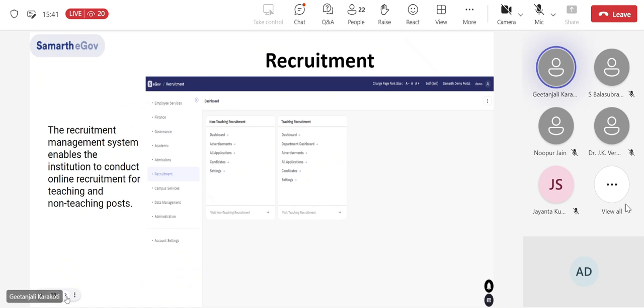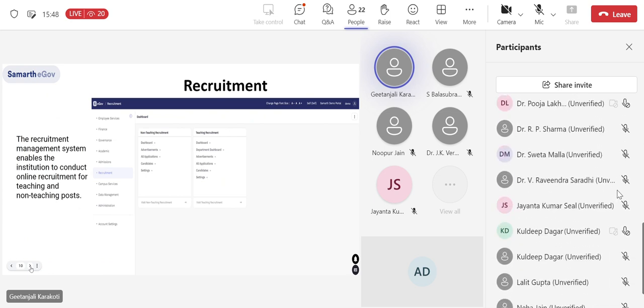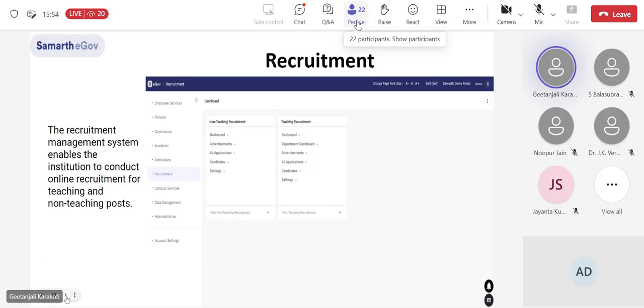Moving on to recruitment first, as I told you, in recruitment we have separate different portals. In the normal Samarth recruitment portal, we have two different types of recruitment that you can conduct, like non-teaching and teaching recruitment. And this is the admin dashboard. One will be the front end on which the candidates can come and fill up their application, and this will be the back end or the administrative end. From there they can add the advertisement, and they can configure different settings of the application forms. So this can be configured from here. You can also do the online screening of the system through this particular module.